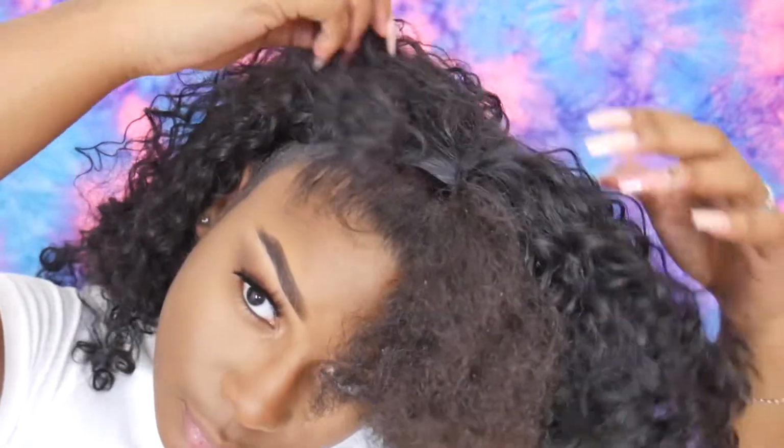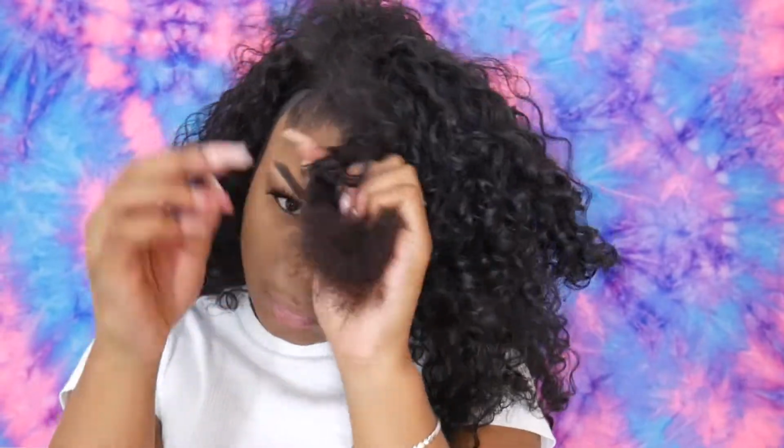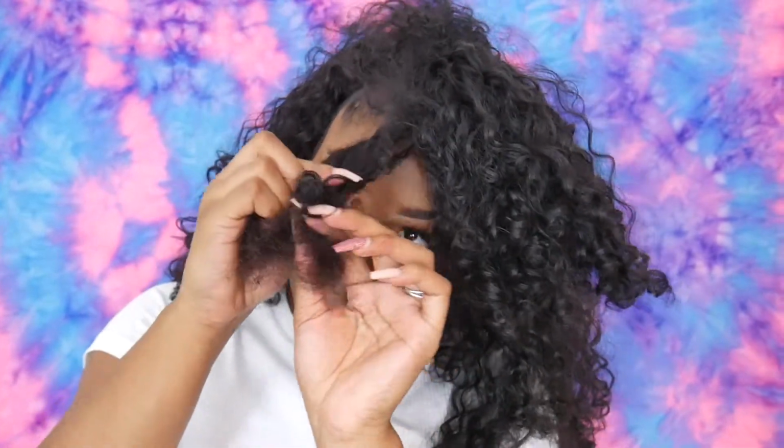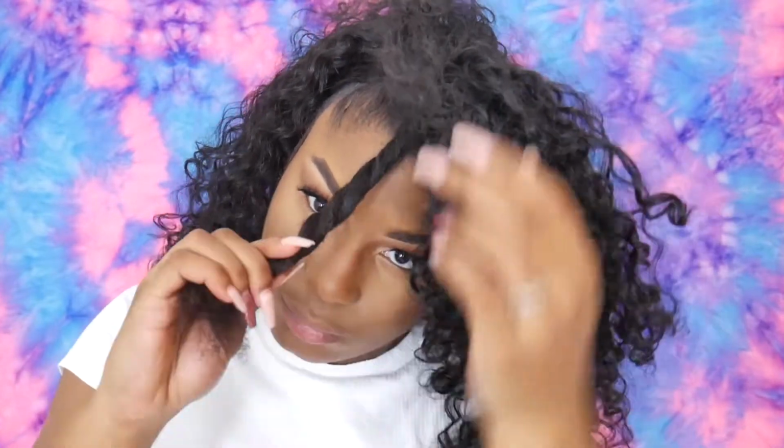So I'm gonna separate the curls that got stuck, separate my real hair from the wig, and try to figure out what to do with my obviously brown dry hair. So usually it's wet when I do this, but I forgot, of course. So it's harder to twist, but it's still twistable. We're just gonna twist that and make sure there's enough space for the hair to go around the ponytail without it being stuck, if that makes sense.